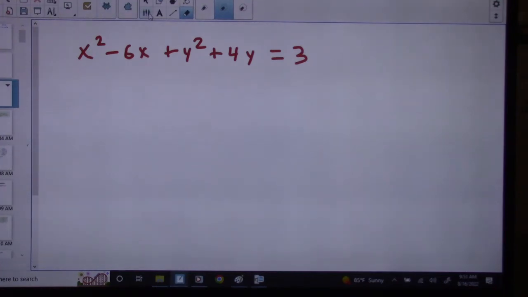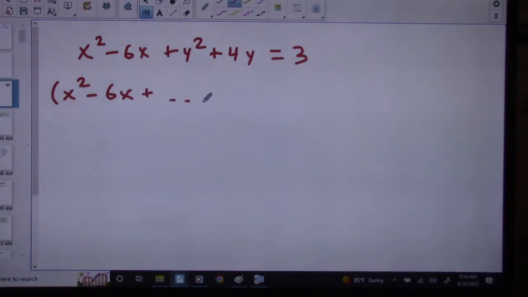So what we're going to do here is we're going to go ahead. Anybody have an idea on this? Okay. What we're going to do is we're going to take this x squared minus 6x, and then I'm going to put plus a blank over here, and then I'm going to put plus. Is this completing the square? Okay, yeah, so Caden, I think Caden is on to something here.